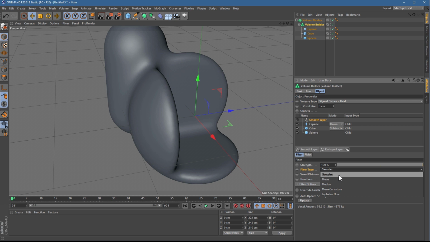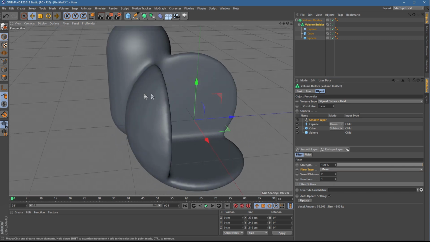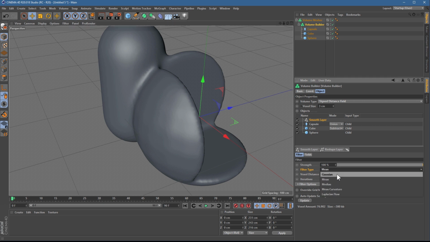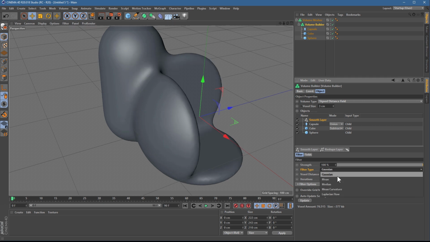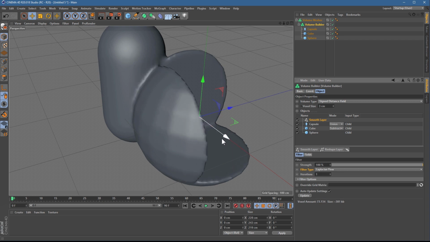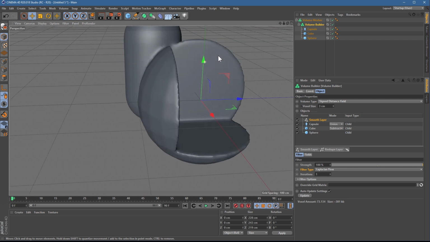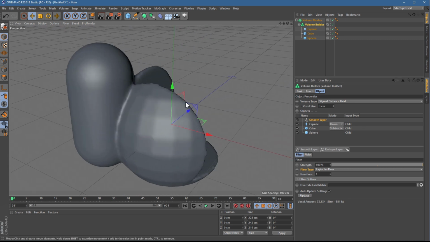So, with Gaussian, that's just a nice big soft blur. Mean will try to hold on to the original shape far more. So yes, it will round off the corners, but nowhere near as much as Gaussian. So use mean if you're trying to keep more detail. Or if you're trying to keep even more detail still, you'll find Laplacian flow is the one which keeps the most detail on your surface. So it will still be smoothing things off and getting rid of the jagged edges, but it tends to start with things which stick out the most, and it sort of stops once it reaches the general shape and formation of everything.